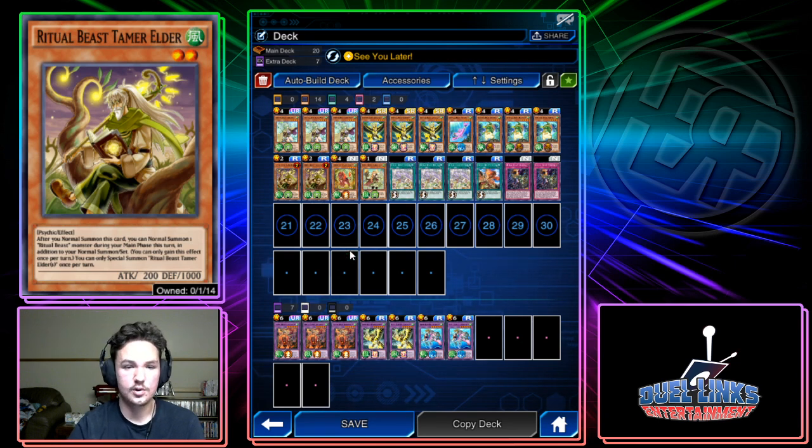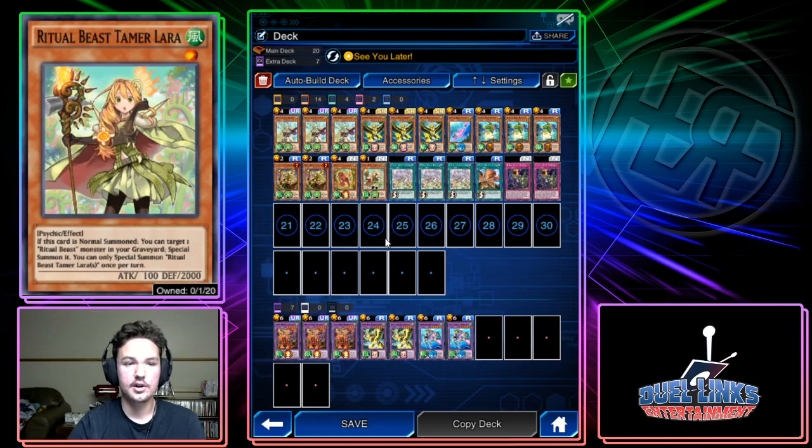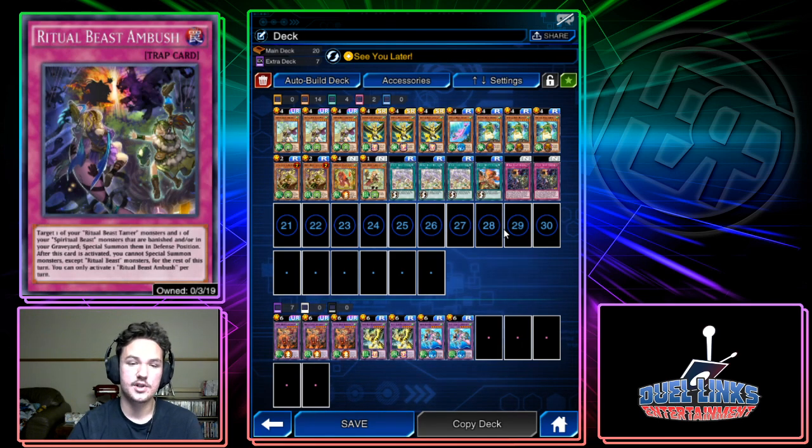Elder, when this card is normal summoned, you get to normal summon again, which is amazing. Apelio, banish one Ritual Beast card from your graveyard to have all of your Ritual Beasts gain 500 attack and defense. Lara, when this card is summoned, special summon a Ritual Beast from the grave. Bond, you can banish a Ritual Beast from your hand, special summon a Ritual Beast from your graveyard or banish pile. Bond, banish two Ritual Beast monsters you control to special summon one Ritual Beast card from the extra deck. This is your main OTK combo piece. And Ambush, you special summon a Tamer and a Beast from your graveyard or banish pile.